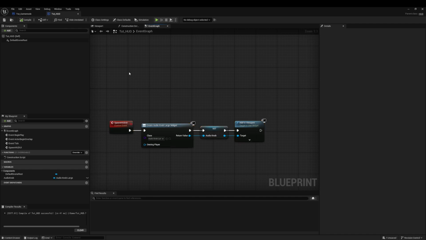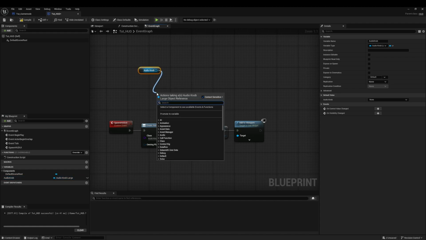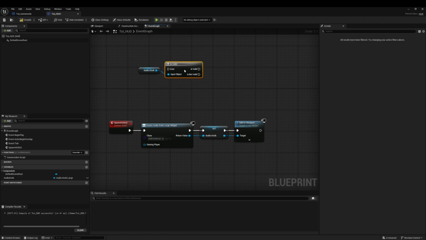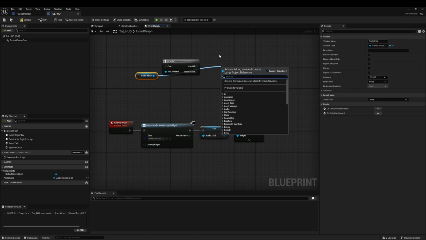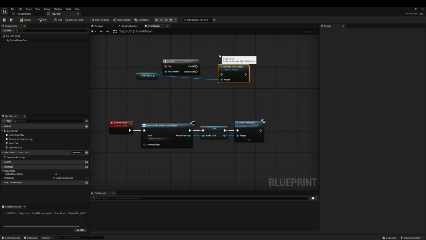So if I have another menu that needs to spawn in, but I have to make sure I don't have, say, the audio knob on the screen, then this way I can check for it because I don't have to go looking on other classes. I can just ask, is it valid? Does it exist? And if so, then either remove it or do what I have to do.